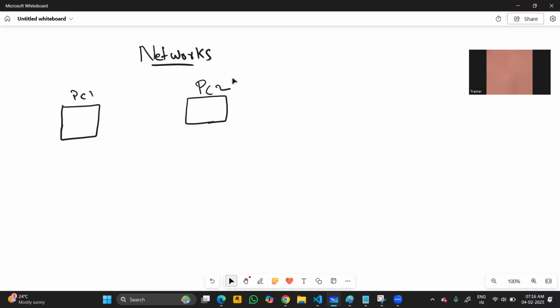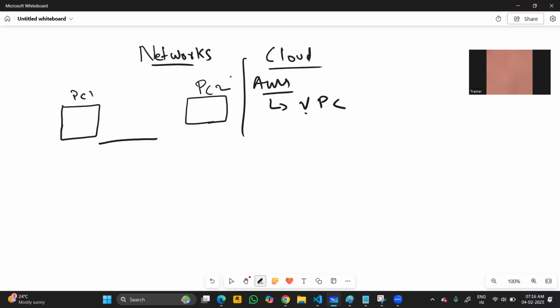Okay, then, did we discuss the VPC? Coming to cloud, we need to create networking, subnets, and a lot of other things. So coming to AWS, the networking name is VPC, Virtual Private Cloud. Whenever we create a virtual private cloud, we need to configure some other components under the VPC, so we will get a fully functional VPC.